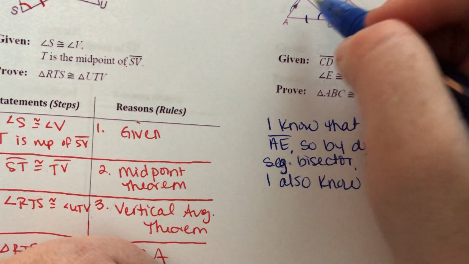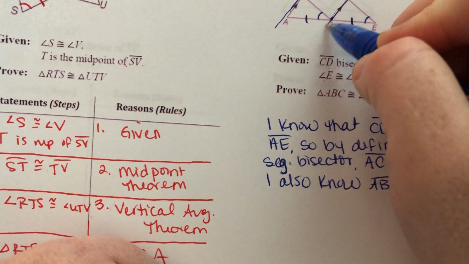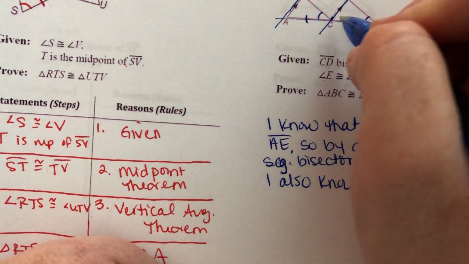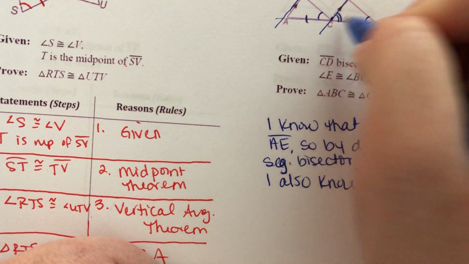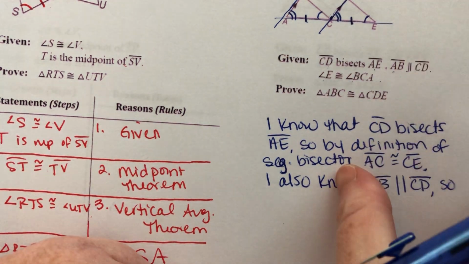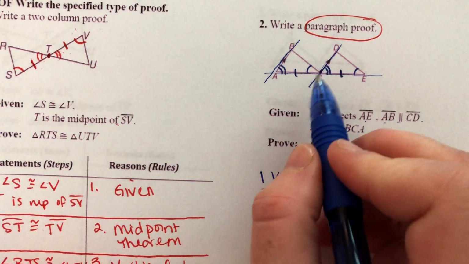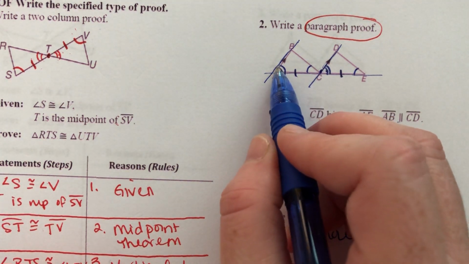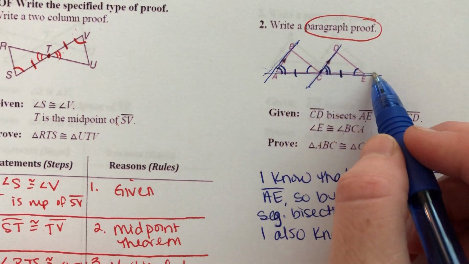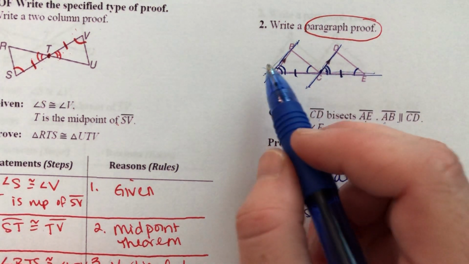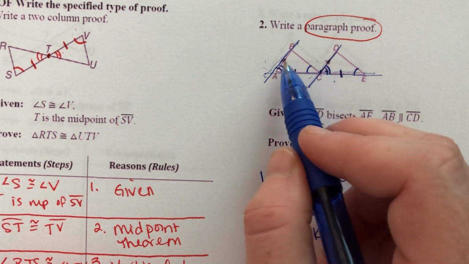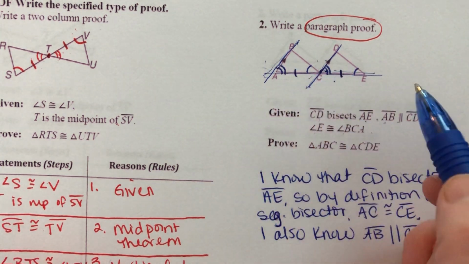Well, these two lines, if I extended them out, they're being cut by this transversal, right? So I know this little angle here and this little angle here are going to be the same size from these two parallel lines cut by this transversal because they are corresponding angles. If I drew a little box around this guy and a little box around this guy, they're going to be in the same little window pane in the same position.